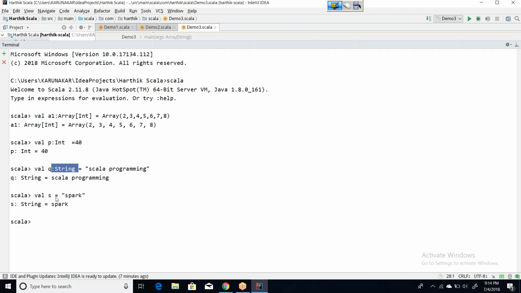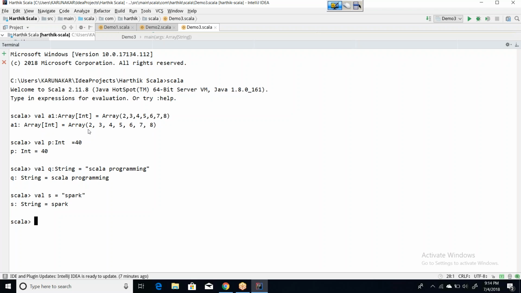We can use it or simply omit it. It is a good practice to specify the class, but even if you don't mention it, there's no problem. It is going to accept it. Got my point here? Right.